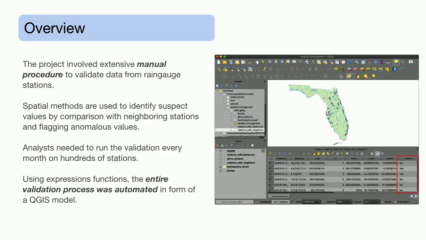And the process said, to validate whether each station had captured the rainfall correctly, you look at all the neighboring stations and check what rainfall they have captured. And if it's in the same range as the neighboring stations, then it looks good. Sometimes what happens is there's a station and maybe there's a tree overgrowth and it stops recording rain, or there's a malfunction. You don't want to use those data in your downstream modeling, so you need to validate this.